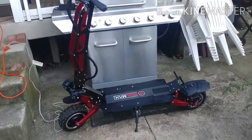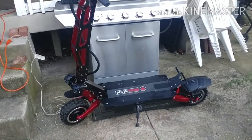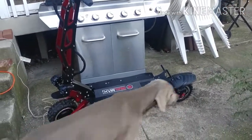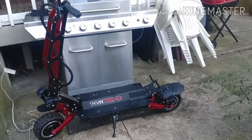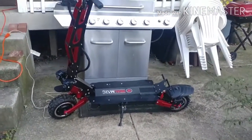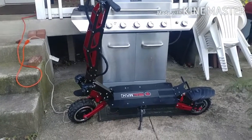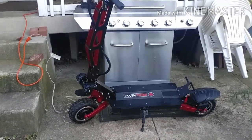I had those thoughts in mind because I definitely want to go on group rides. I want to do long distance riding, but I want to do it in a way that I can enjoy the ride without having to replace the tires every time I reach a certain amount of miles, because the tires keep spinning so fast that the tread is wearing down. But we'll see. I'm going to work more with the scooter.